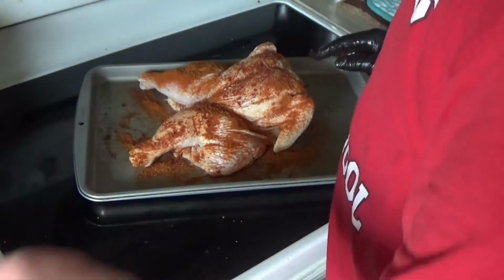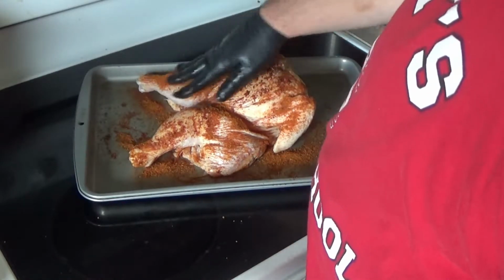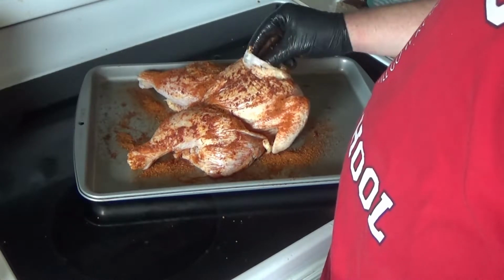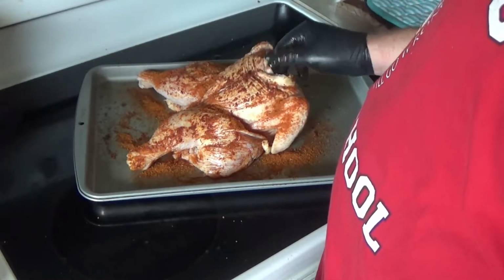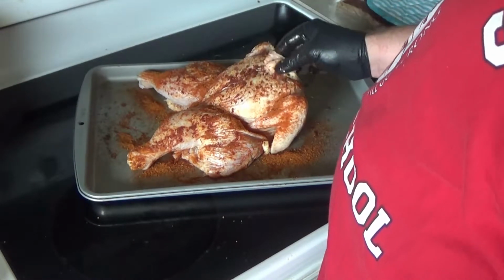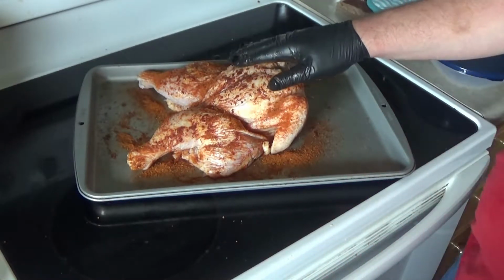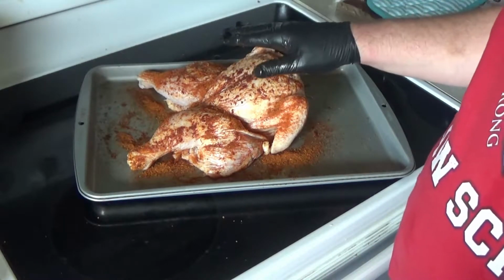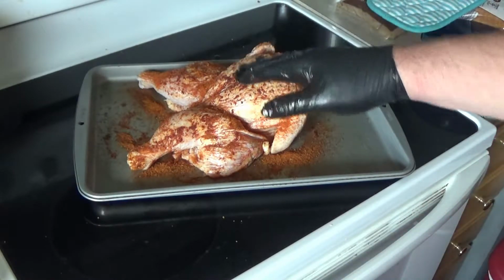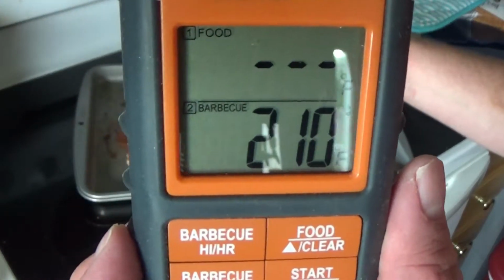I think we got plenty on there now. In fact, this $5 rub is about gone. I missed most of the chicken. Some people say you can get under the skin and try to put some under there. I'm not really sure how you do that without totally ripping the skin off, so we're not going to do that. We're just going to leave it on here. So we'll let this sit for a little bit while the Weber gets up to temp. Right now we are at 210, and I'll come get you when we're at 275.